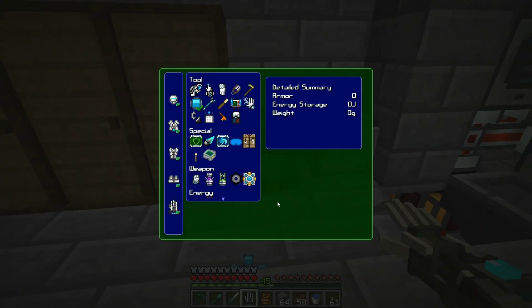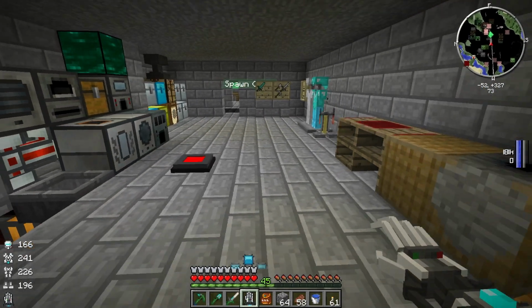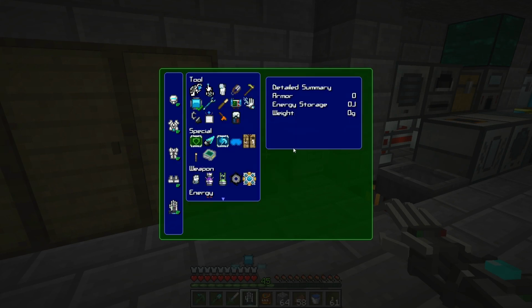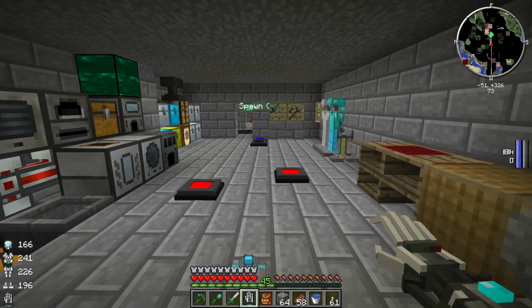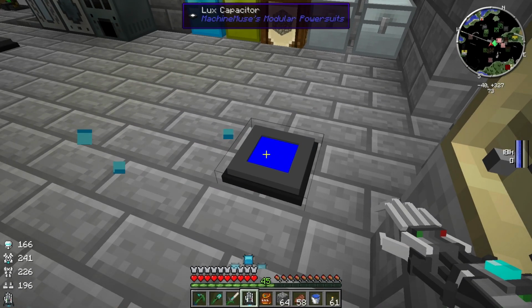But yeah, you can set these to different colors. They don't change the light. It's just the way that they look. So we could have like a red one if we wanted to. We could change them out. I think you have to do this on a table. I don't think you can do this on the fly. So we could change them out to blue. Yep, that's pretty cool. I don't know why there's a black one there. There's some kind of a little bug, I guess.